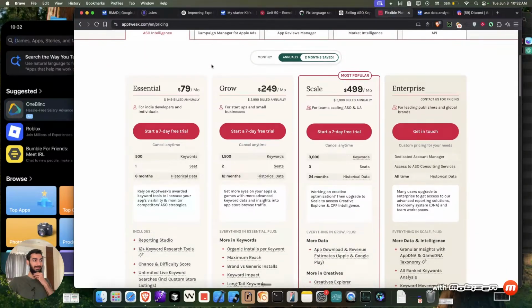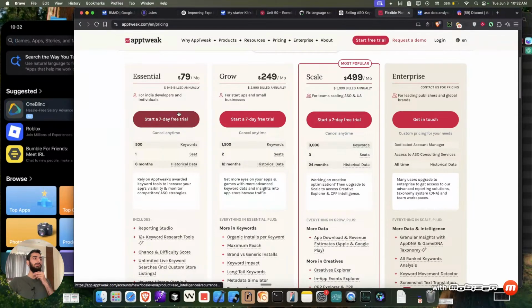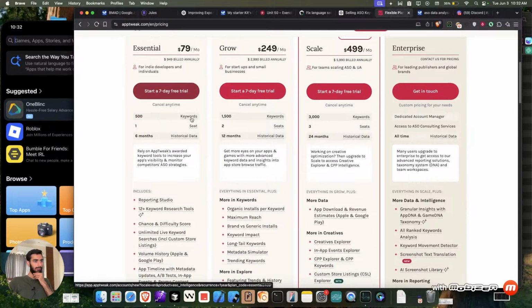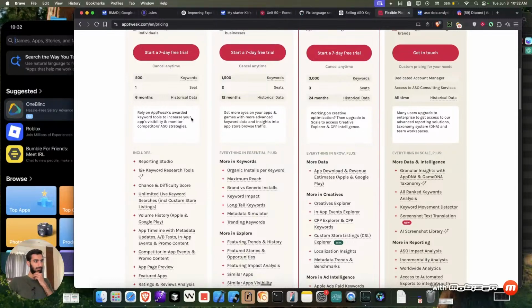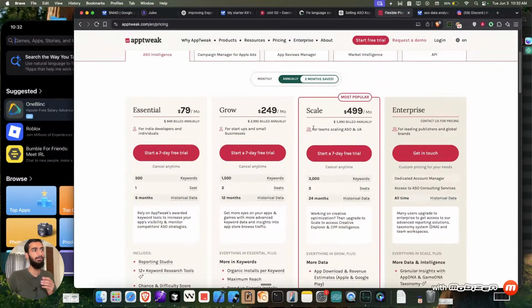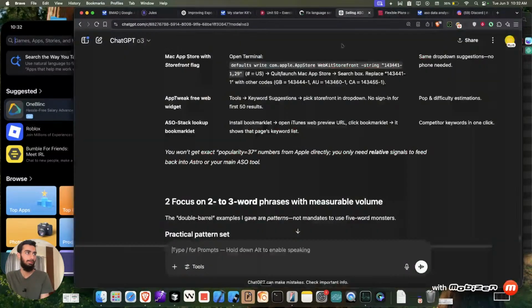This is the problem. Oh, okay. 7-day free trial. That's good. I think I might use something like this that has a 7-day free trial. Just use it as much as possible and get a lot of stuff out of it.